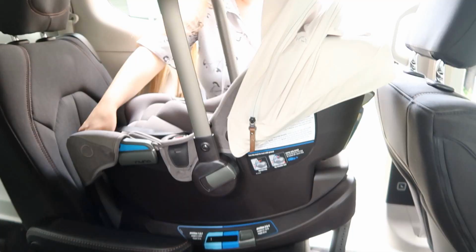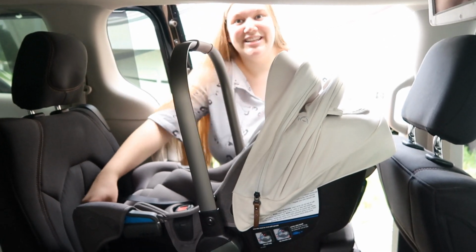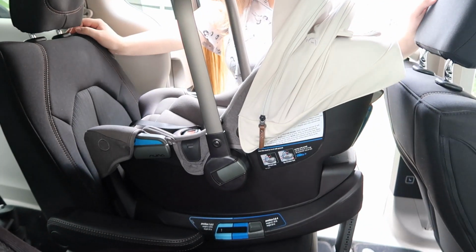Let me get the car seat. It's like, it's not moving. It's in there. That is awesome.